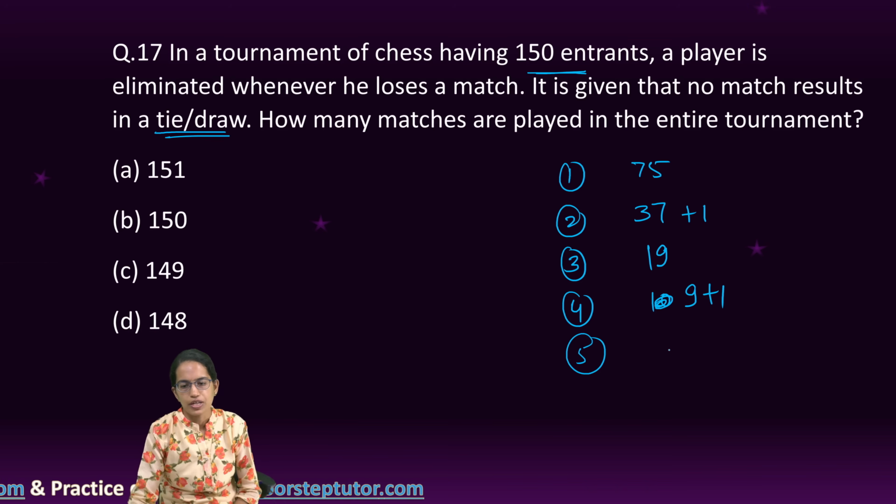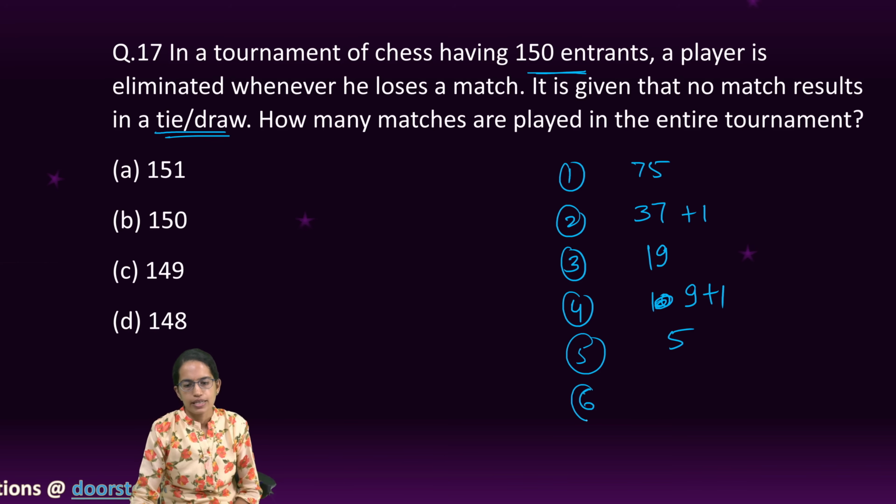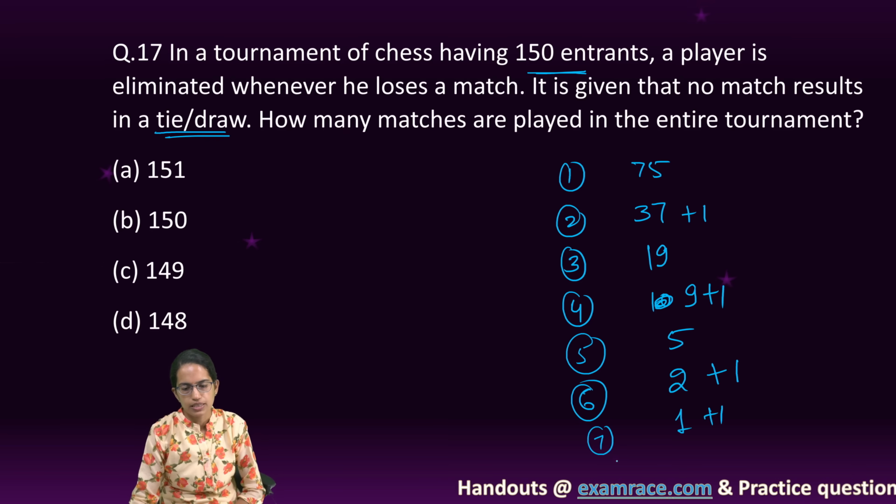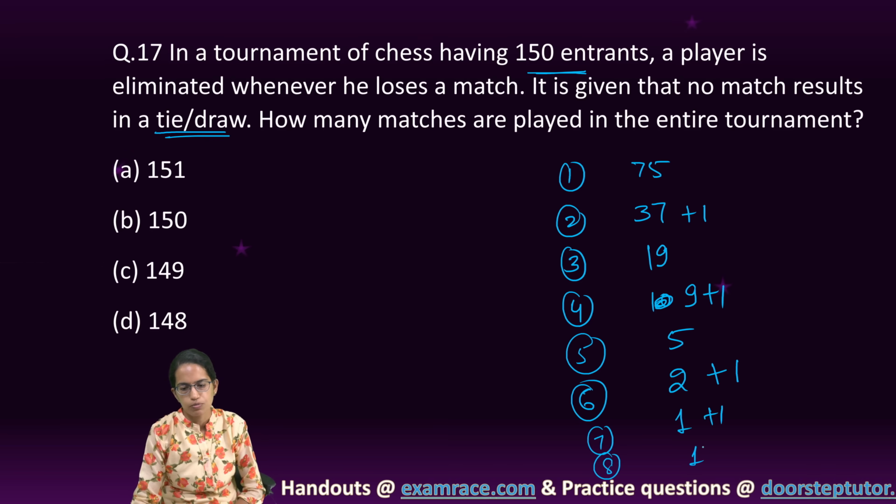Then you would have 10 people, so 5 matches. Then in the next condition you would have two persons who win and one match. From these 2 persons there would be one person who would win and one person extra. So again in the last step there would be one person.